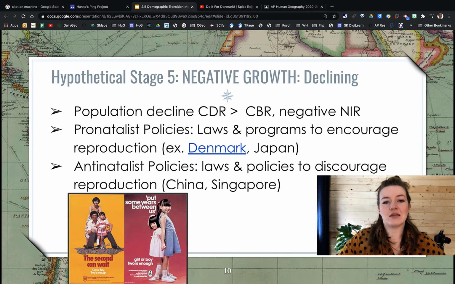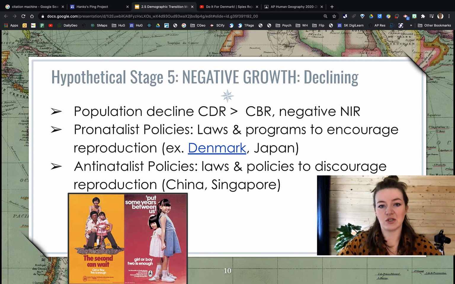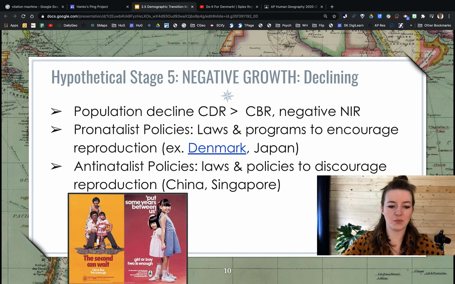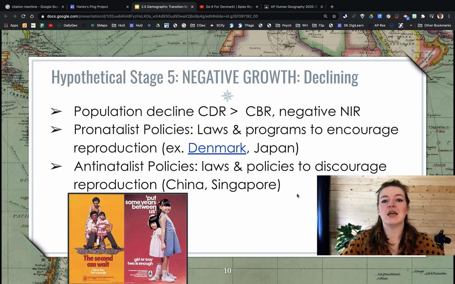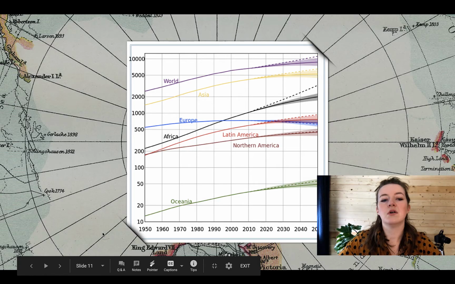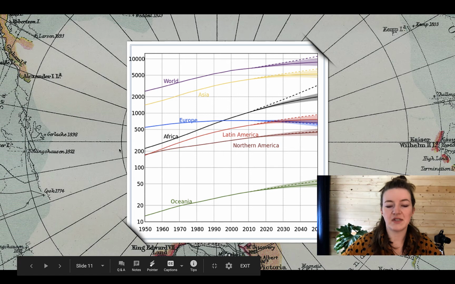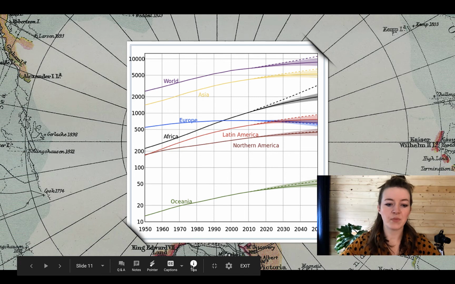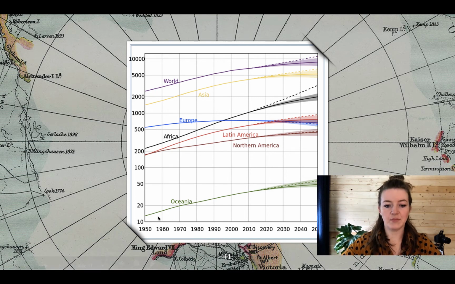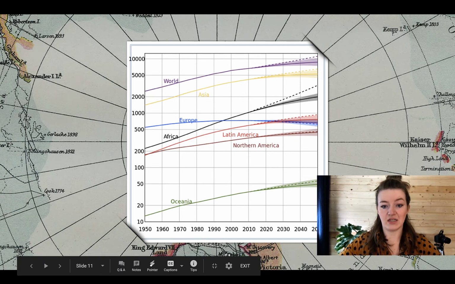Another one is Singapore. So in the 70s to the 80s, Singapore wanted to limit people to having 2 children. And that's the little posters that we see down here saying to have children farther apart time-wise and limit yourselves to 2. So over on the left-hand side, we're looking at population, and on the bottom, we're looking at years by decade. So we see that over time, we've seen some very significant increases.